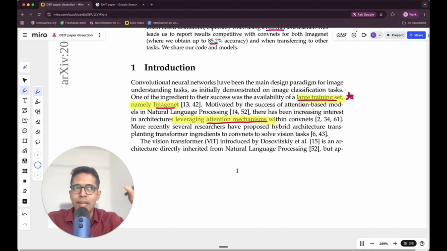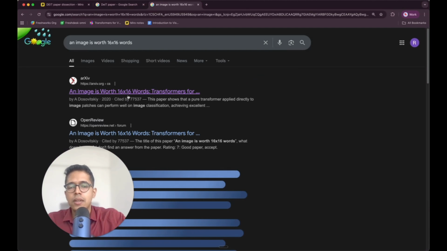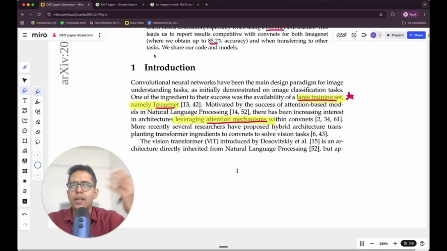And then in 2019-2020 the Vision Transformer paper showed that you don't even need the convolution mechanism, you simply need attention. That paper title was not Attention is All You Need. That was the original 2017 self-attention paper, but this was a 2019-2020 paper called An Image is Worth 16 by 16 Words. I hope you remember this paper. This is the Vision Transformer paper. Now it has 77K citations. 3 or 4 months ago, it had 65K. So it's rapidly growing in terms of citations. More and more people are using it.